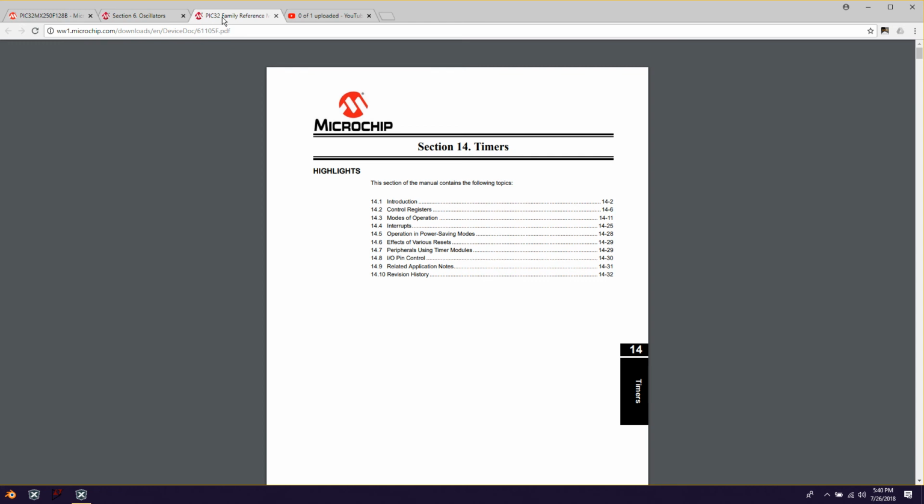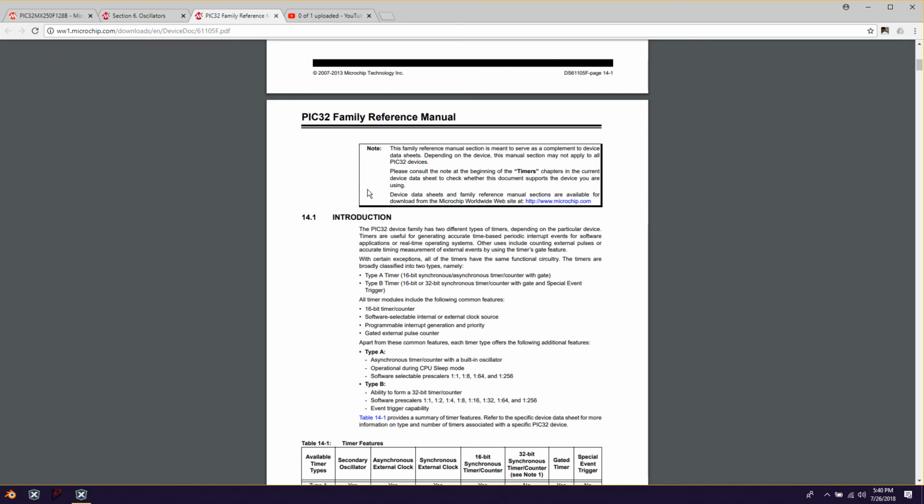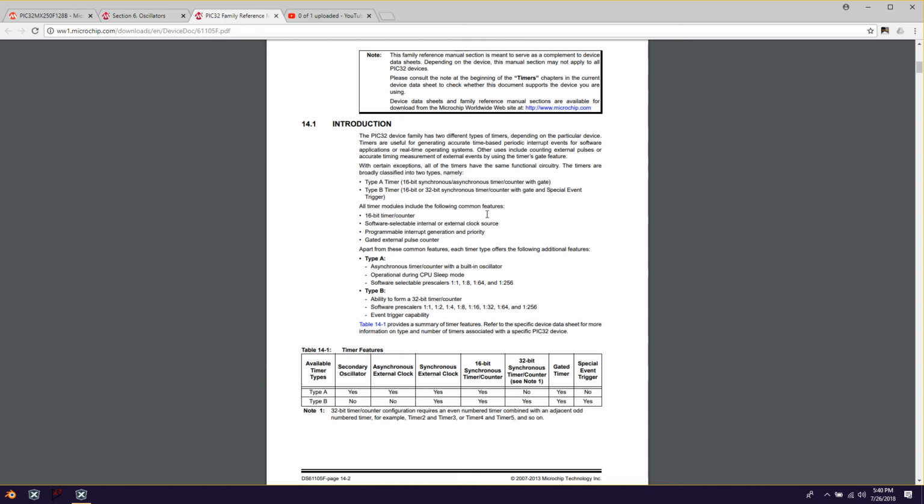Okay, let's take a look at the timer. This is a good document, and I suggest you read through it. I've read through a little bit of it. I always just skim just to get a good general idea of what I'm doing or what I need to do, and then as problems come up, I tend to go back and try and dive in deeper. But I'm going to point out a lot of things in the document today, but I'm going to try and keep it as brief as possible, because I don't want these videos to just keep going on, and I'm trying to get you through it so you don't hate me for watching this video. But I'm going to point out what we need to do for basic usage.